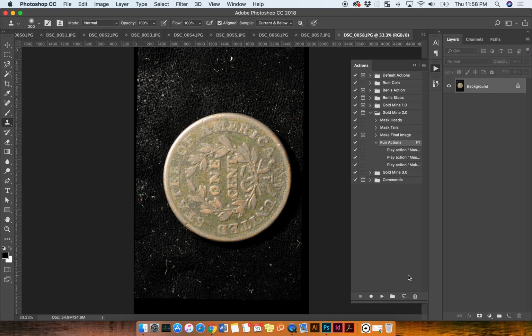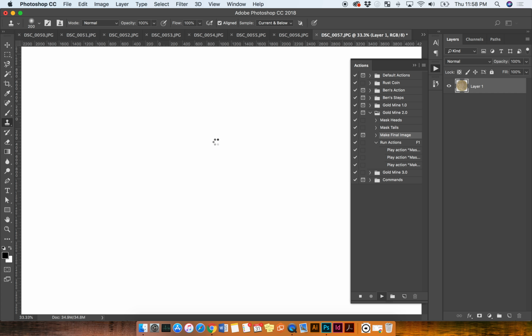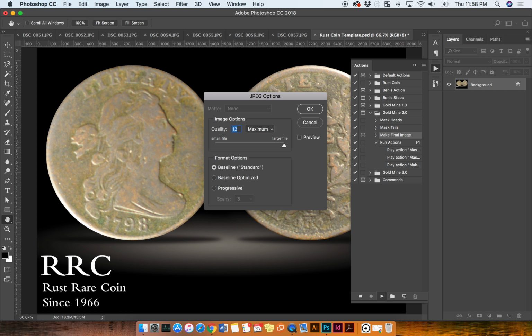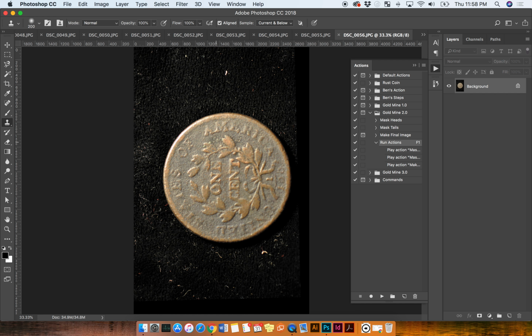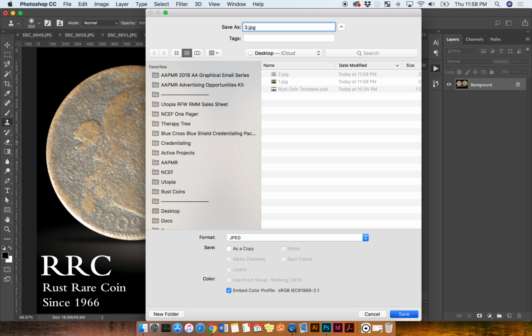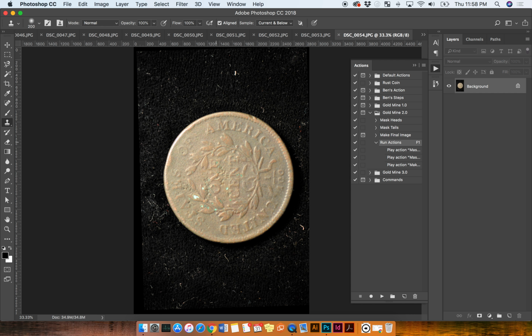That was easy. Now I've got this next coin, and it automatically closed the last one and moved on to the next coin. I'm just going to hit F1 on my keyboard. It's going to automatically run through to the dialog box. I'm going to call this 2, or whatever your naming convention would be. Hit OK, and hey, we're off to the next one. I'm going to hit F1 again, and I can just keep doing this through all these images and name them as we go. So yeah, that's pretty much it. Pretty simple, pretty straightforward. Not a whole lot of work.